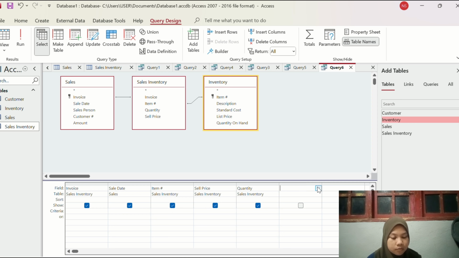And we double click it and we choose build.